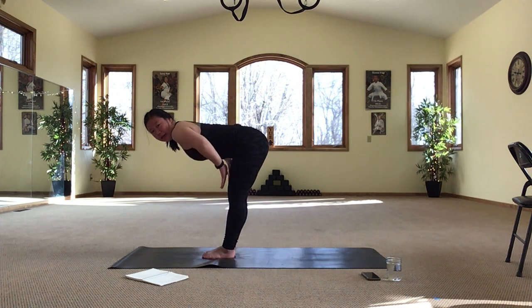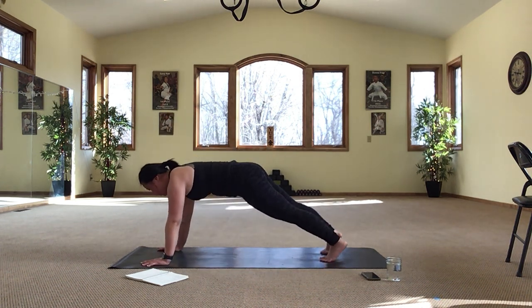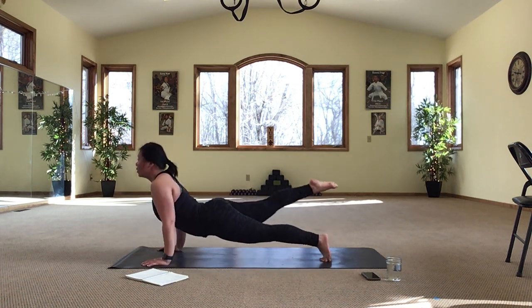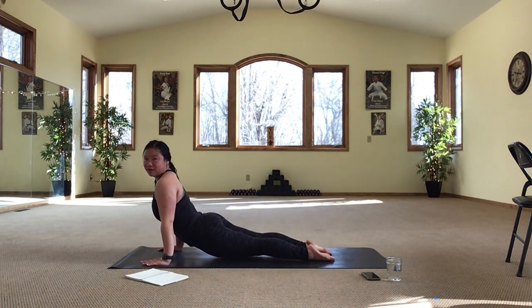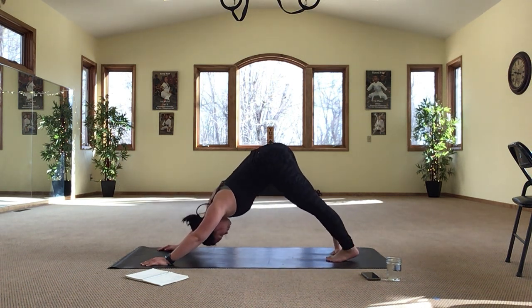Hands are on your shins or thighs. Exhale, high to low plank. Plant your hands. Step your feet back. Inhale, upward facing dog. Open up your chest. Flip to the tops of your feet. Exhale, downward facing dog. Send your hips high.